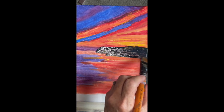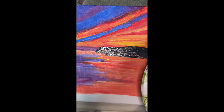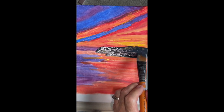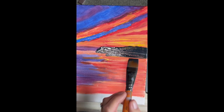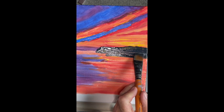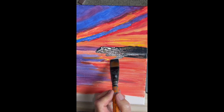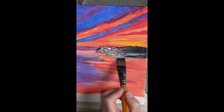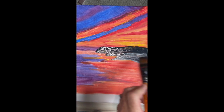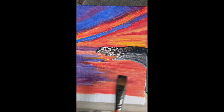And then you're gonna have another one. Now I'm gonna put a little bit of white on my brush just so you can see what I'm doing a little better. Then the next one is gonna start about right here. Well, that's not enough white. Let me try again. And start about right here. And it's only going to come part of the way like this. And then it kind of curves around like this on the bottom. Don't make yours gray. I'm just making mine gray so you can see what I'm doing a little better.